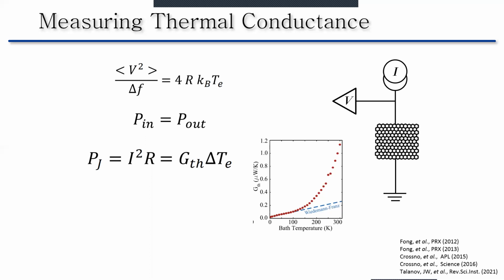Now, above that temperature, you see that this power law kicks in, and this power law, which is about T to the fourth, has to do with electron-phonon energy loss. Now, if you look at this, you might say, well, if I'm losing energy to phonons, why is my thermal conductance going up, right? Shouldn't it actually go down?